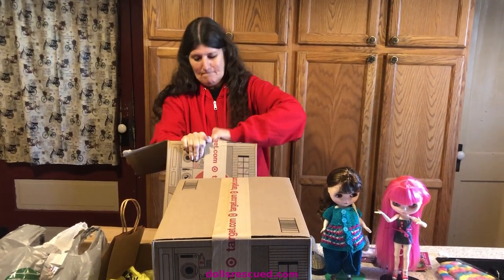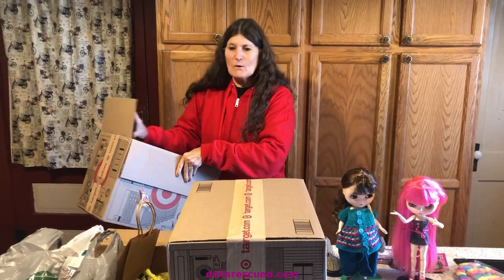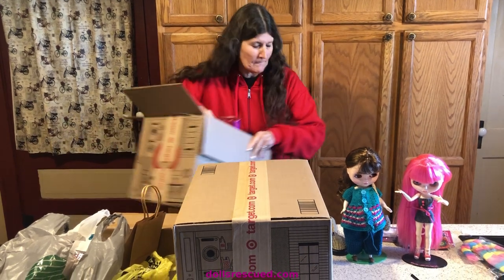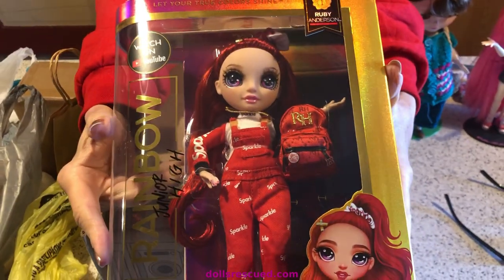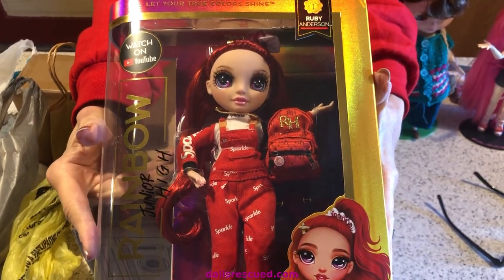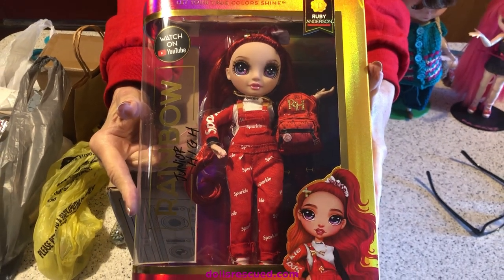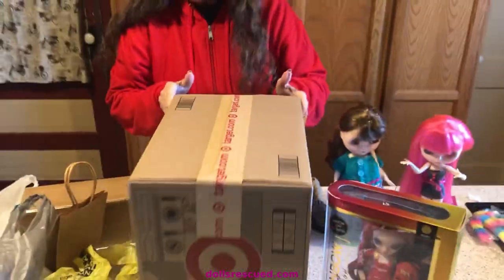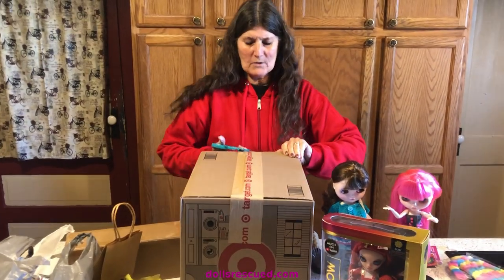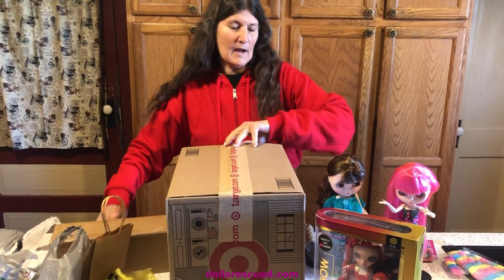What kind of dolls do you think they are? I'll bet you can guess. My cats are going to love this box — in the winter they love boxes more than they do in the summer. And do you remember what we paid? Wasn't it less than $12? I didn't have her in the junior high. I wasn't going to collect the junior high, make no mistake. But when they cost what they do on clearance, I'm interested.